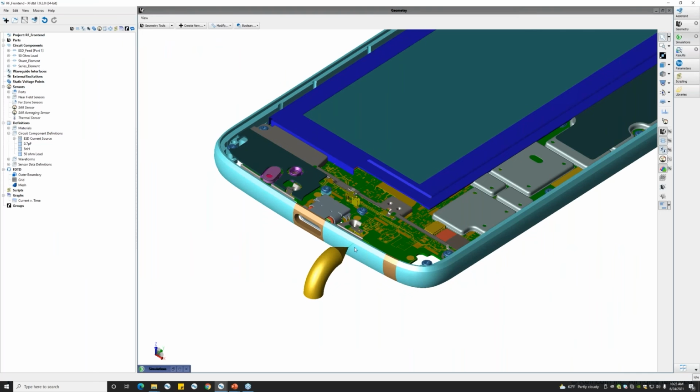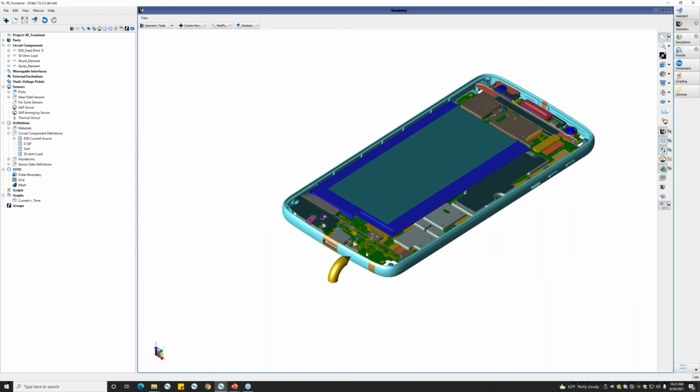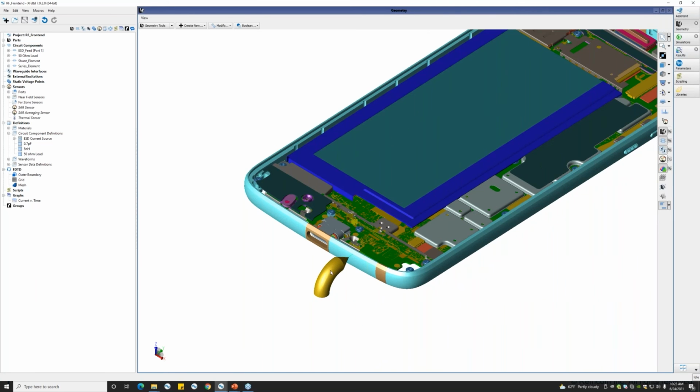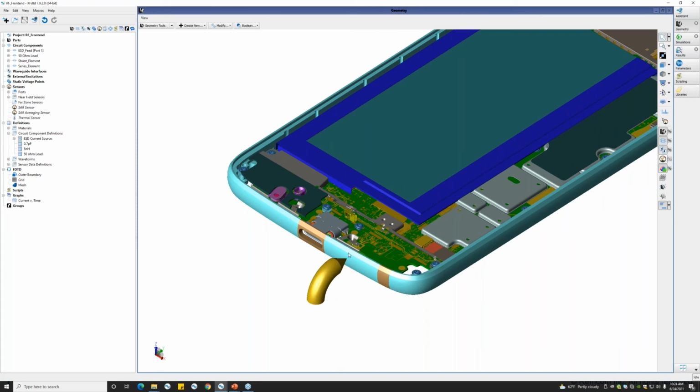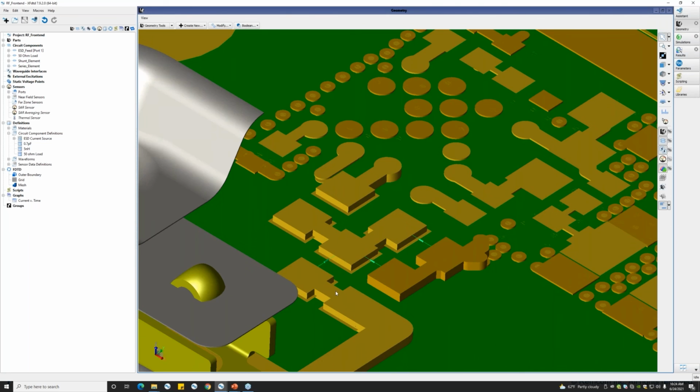So here we have the same model, which is imported into the XFdtd software. And here we have a floating antenna. So this model is modified for demonstration purposes, and we have included this floating antenna as part of that. And zooming close into the components, here is the front end with the series capacitor, shunt inductor, and the resistor, which is used as a surrogate for the front end IC.